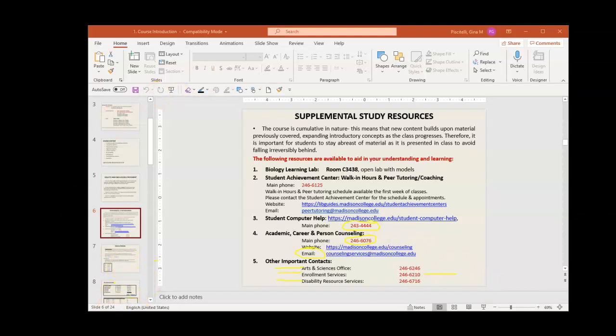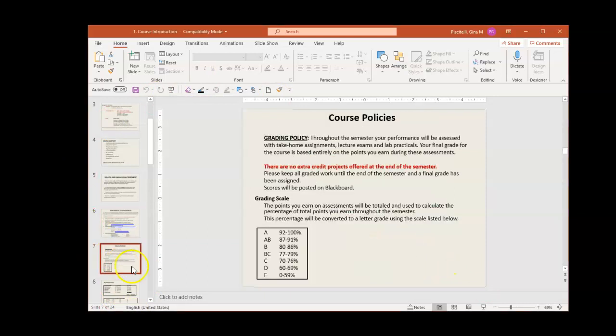Okay, let's talk about what you really care about, and that is, what do you have to do throughout the semester, right? So throughout the semester, you're going to be assessed on your learning through lecture assignments, which are take-home assignments.